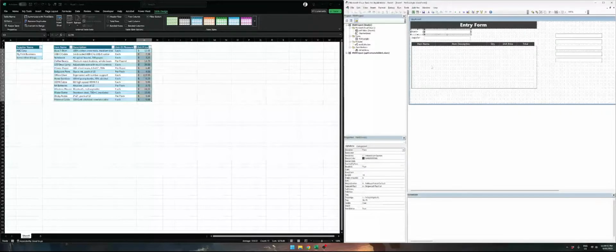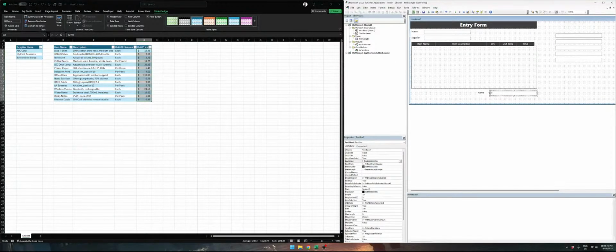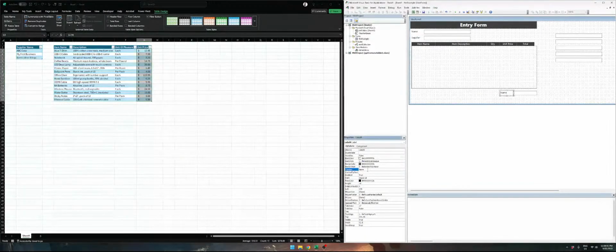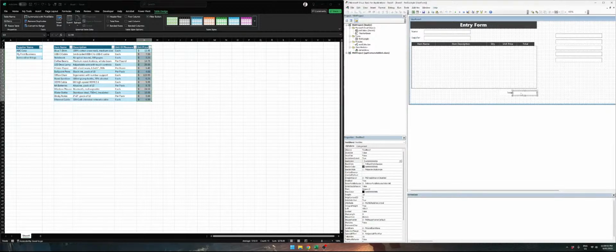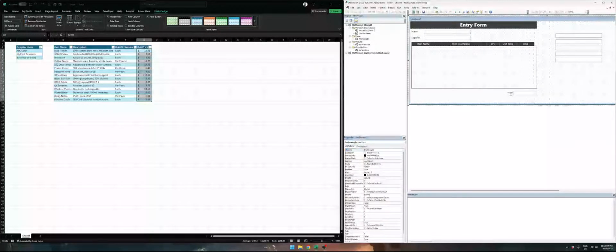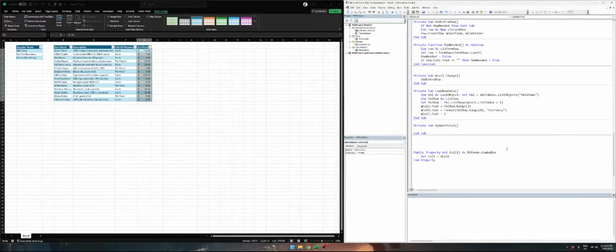So I'll make a new spot for that. I'll call this total, right align that, and we'll just call it text total. We're just going basic, could have subtotal, then discounts and all that kind of stuff, but we'll just keep it simple for the moment.